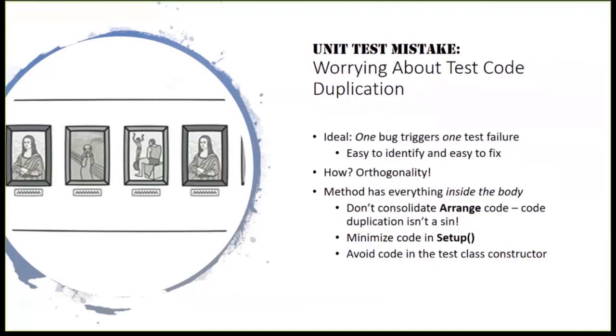Worrying about test code duplication. When you're writing code, this is more or less ingrained into us since we've been in diapers. If you find yourself writing the same dozen lines of code in two places, that's a sign maybe you want to create a separate method and call that method from both places. Everybody learn about that when they were in diapers? So should you do that in your unit test? It's going to be an ingrained thing you'll jump to, because a lot of tests do the same thing or similar things, right? Hopefully not the same thing. Don't do it. Resist that urge.